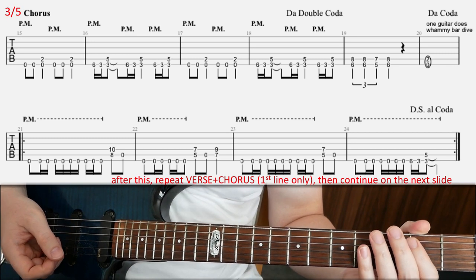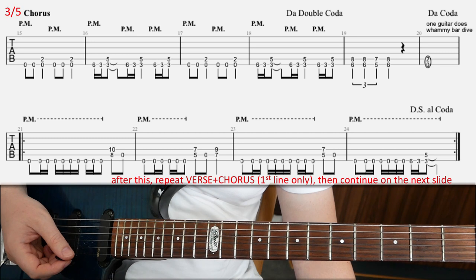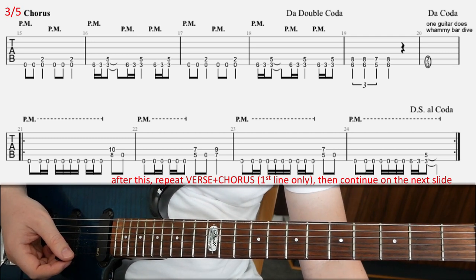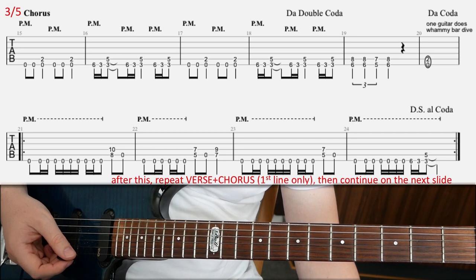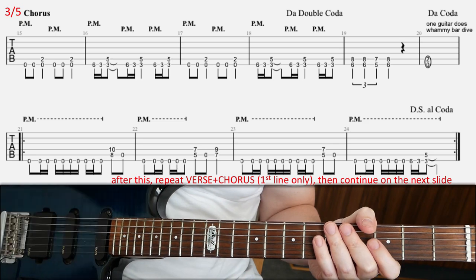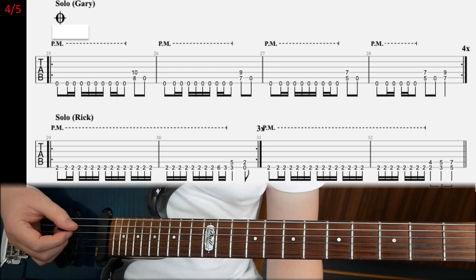Right after the chorus, we have the second line, which is exactly the same as the intro riff. So I'm gonna play it again, just to play it twice. And right after this, you play the verse again, and you play the chorus again, but only the first line. So remember that, go back to slide 2, play that one, and repeat the first line here. Then you go to the next slide.